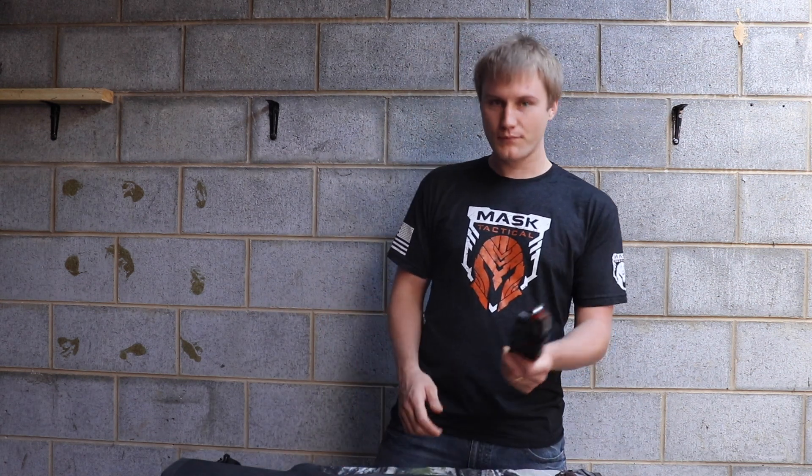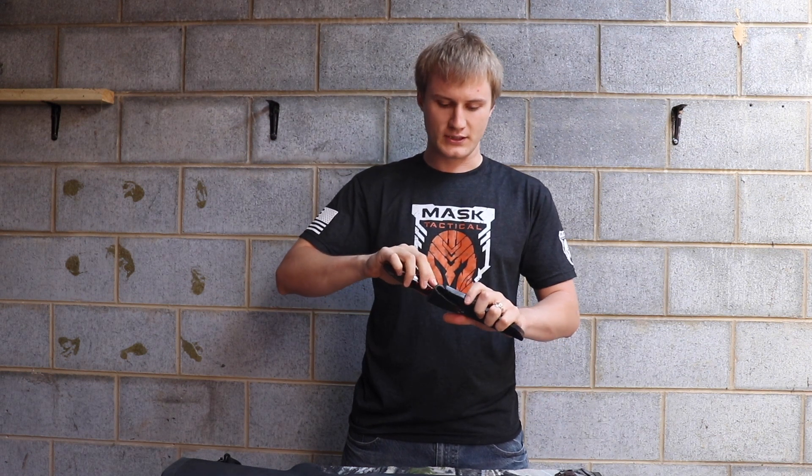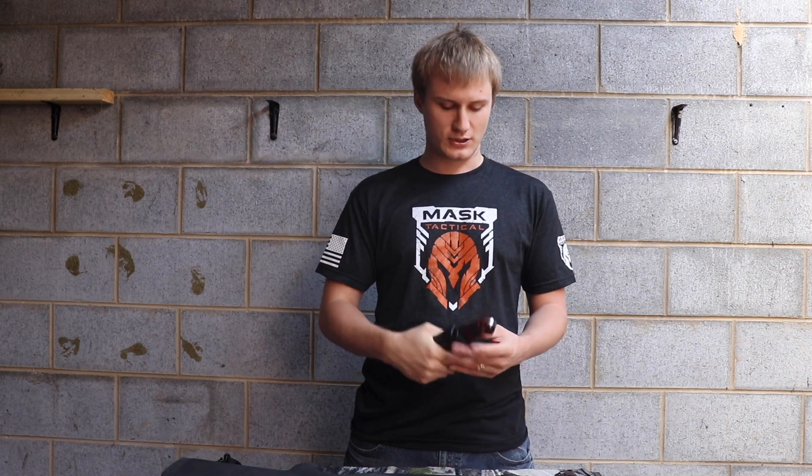I'm going to go through the few things I carry on body and then we'll look at my pack. Obviously I carry a belt knife — this is a custom knife made by a guy in Queensland, I plan on doing a full review shortly. It's a really nice knife, bigger size, more of a survival knife. As much as my brother-in-law gives me grief for it, I really try not to use this much — I've got it for an emergency situation and I try to keep it nice and sharp by not using it too much in the field.